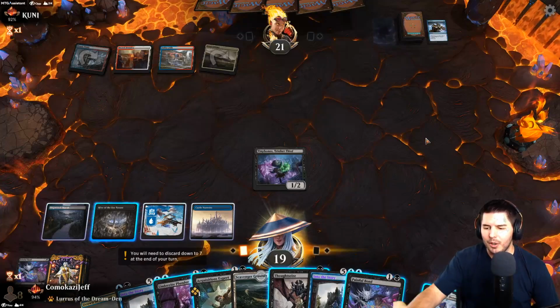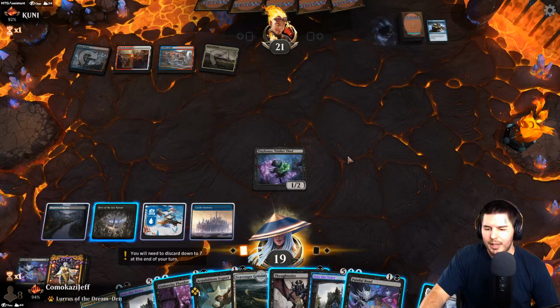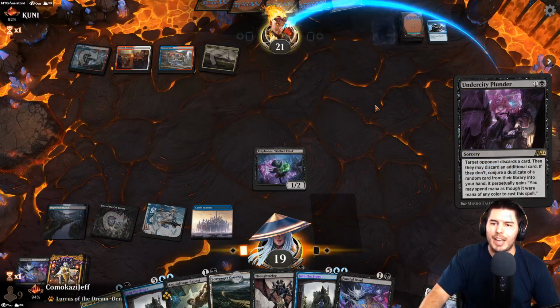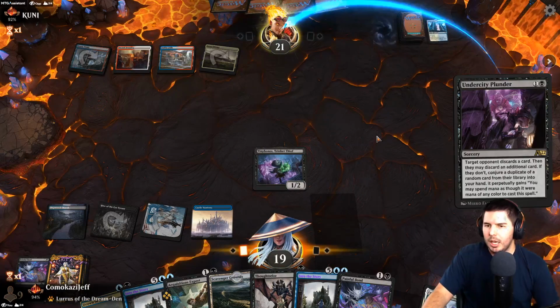All right, so now we get to hold on to Drown in the Loch as well as play... I think it's still Undercity Plunder, though. I want to try to get them to discard as many things as possible, although the Thoughtseize could actually get the thing we need, but we have Drown in the Loch to be able to take care of a lot of stuff. Undercity Plunder.